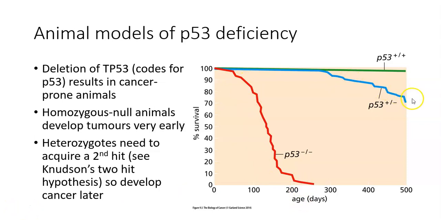Now this model here where we've got a good allele and an inactivated allele fairly closely represents human Li-Fraumeni syndrome, which is the inherited p53 inherited cancer syndrome. And here, you get tumour formation because you have got inactivation of the second allele at some point during that mouse's life. And this follows very closely Knudson's two-hit hypothesis of tumour suppressor gene inactivation.